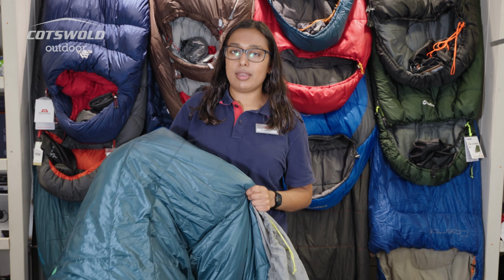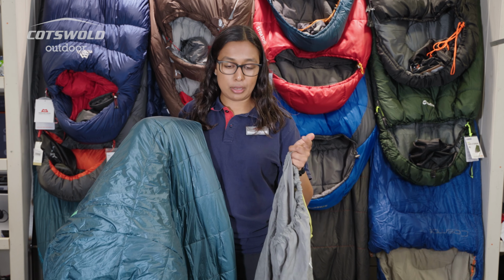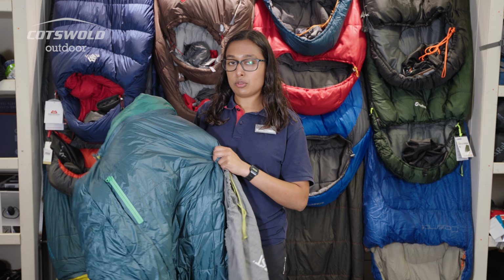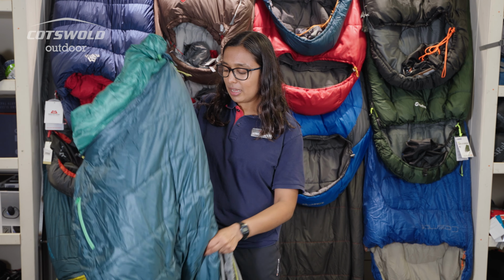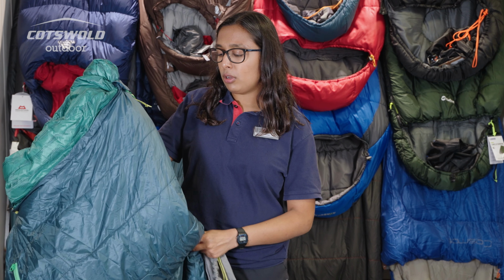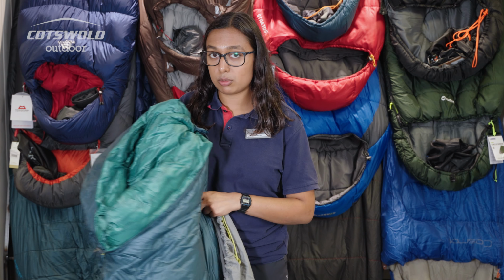Synthetic has come a long way in the last few years. It's now almost comparable to down in terms of warmth, lightweight and longevity. So it is an actual option now compared to down, especially if you're wanting to cut down on animal products or just be a little bit more sustainable, then considering a synthetic sleeping bag is a great way to do that. If you're still a little bit unsure and you want a little bit more advice on that, you can always pop into store and talk to one of our experts.